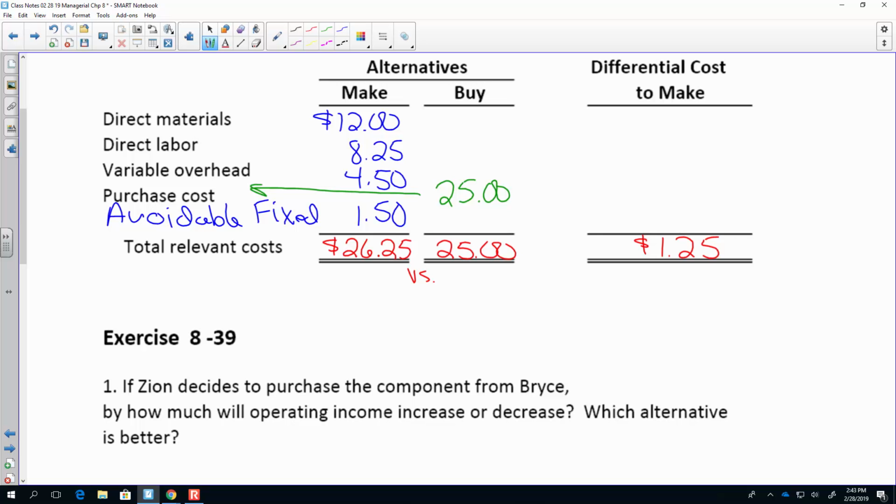So what's the best choice now? Buy it, right? With a lower cost, the best choice here is to buy it, a lot cheaper. $1.25, 10,000 pieces, you're looking at $12,500 in cost savings. So here again, sometimes this comes down to cents, whether we make it in-house. If we're making millions of these pieces, it could actually come down to cents differences, and you would certainly make a decision from there.